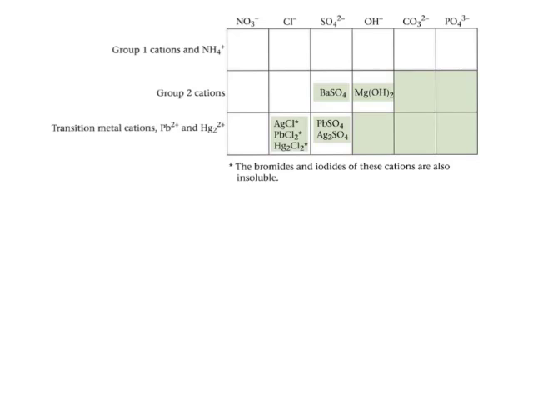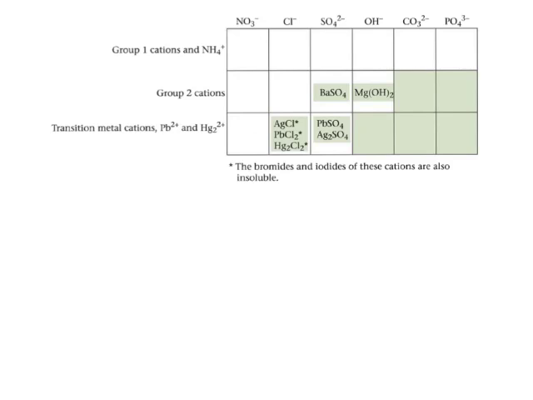everything with a group 1 cation or the ammonium ion is soluble, and everything with nitrate is soluble. So for example, sodium phosphate would be soluble because it's a group 1 cation, or ammonium carbonate would be soluble. On the other hand, copper nitrate, because it's in the column with nitrate, would be soluble, and all the other nitrates are soluble. Then we come to situations where things are mixed.